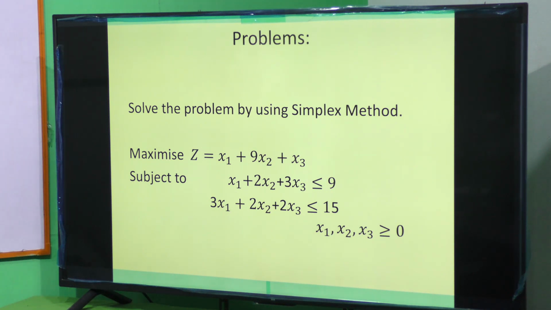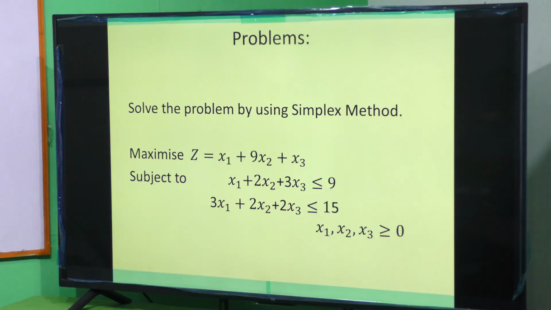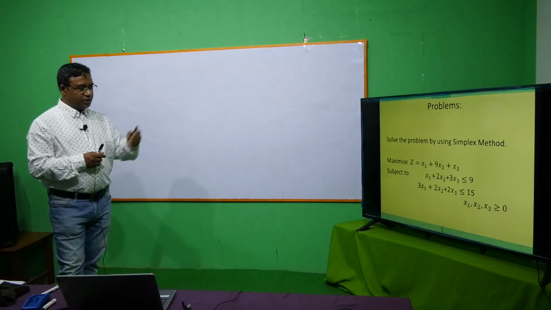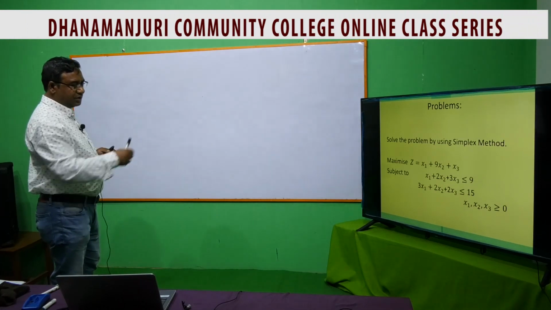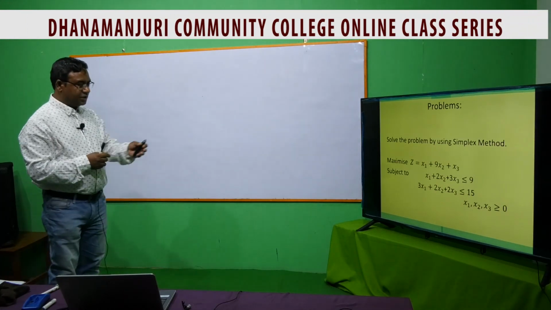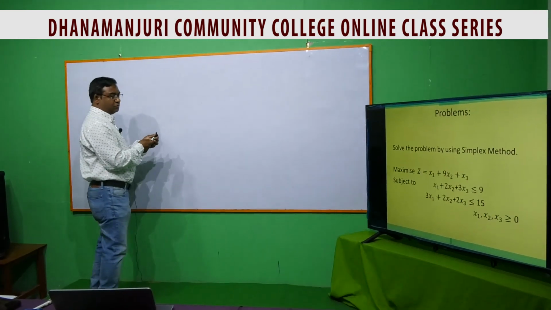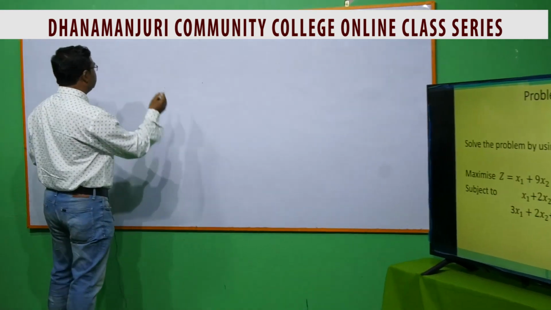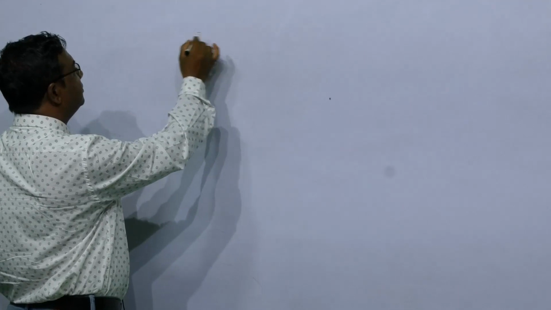This variable is known as a slack variable. If the inequality is greater than or equal to type, then we have to subtract something from the left hand side. Then the variable is called a surplus variable. Here we have to introduce two slack variables, and the right hand members are all non-negative. This is in the standard form. So let us see how to solve this problem. So first we have to introduce two slack variables.